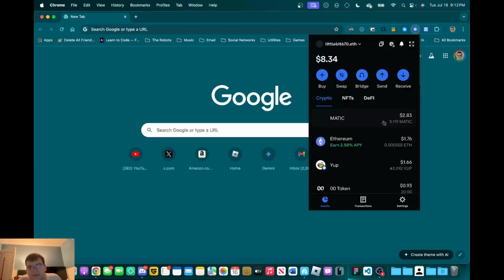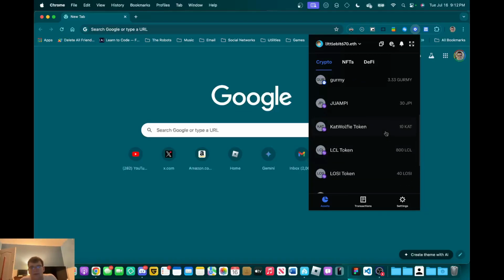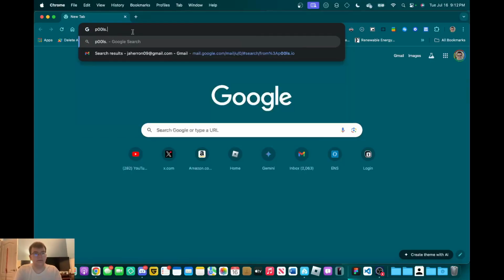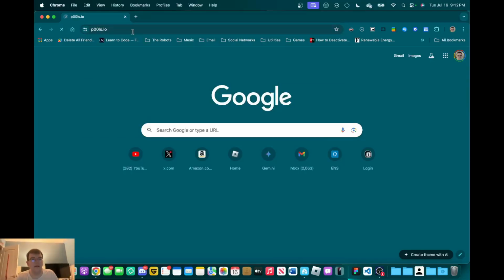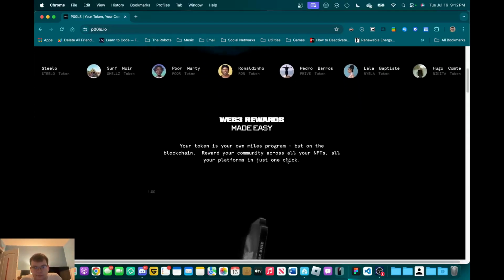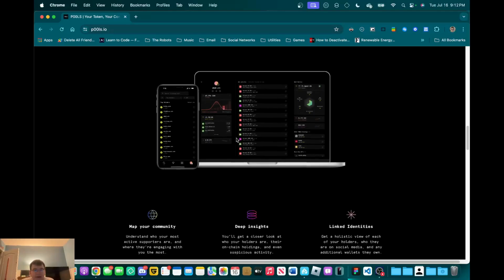Up here is the wallet. This is specifically Coinbase wallet. Now see all of these tokens that you saw, Catwolfie. You probably saw some of Catwolfie's posts some time ago. Well, there's an ecosystem called Pools, P00ls.io. It basically allows creators to create rewards and also have analytics.